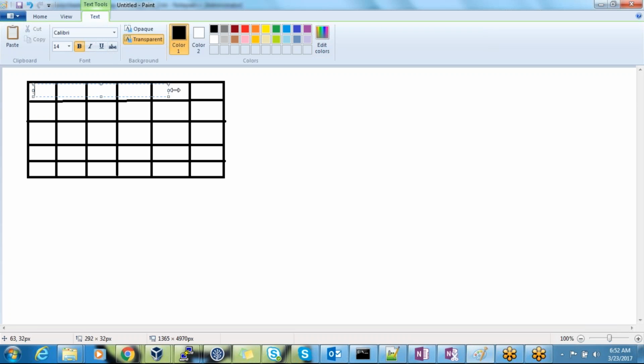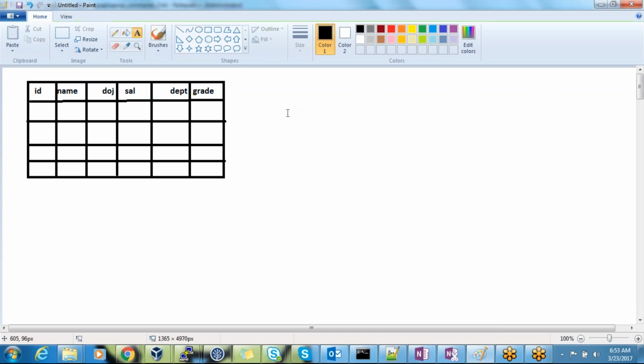You can take anything here. I'll take ID, name, date of join, salary, DEPT, department, and I can give grade. These are my columns.